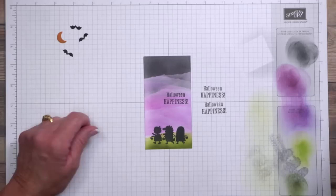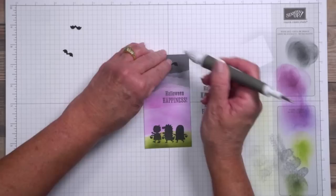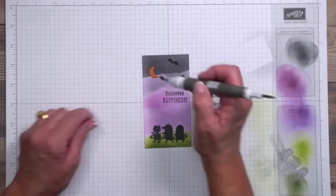So what I like to do first before I get this panel all ready is I'm going to take these pieces and lay them out here on my card where I want them to go. The biggest mistake that I make is I get so excited about putting my card together and then I end up putting them not where I want them. So I like to lay them out first.